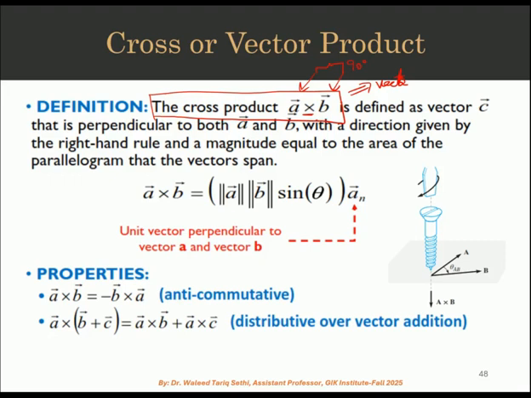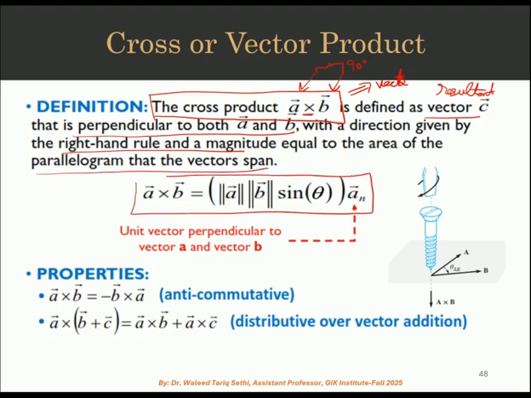So we have a definition over here that the vector c is perpendicular to both vectors a and b, vector c being the resultant vector, and the direction is given by the right hand rule, and that can also be represented as a parallelogram of those vectors. So mathematically, cross product is represented as this, where the angle is now sine theta, and you have a unit vector which is normal to the original vectors. So normal being they are 90 degree apart to the original vectors, let's say a n and b n. So this is the cross product.